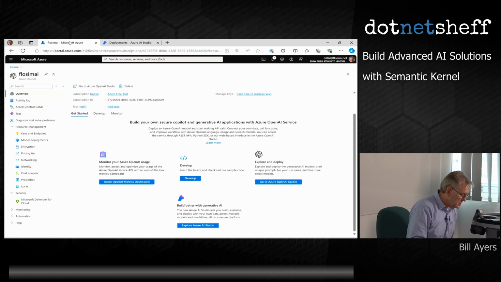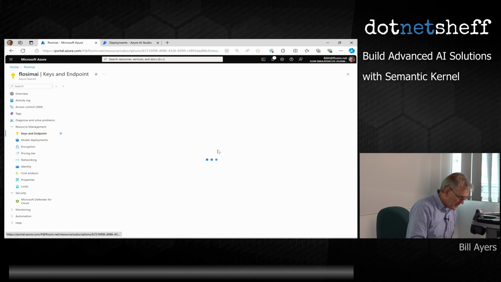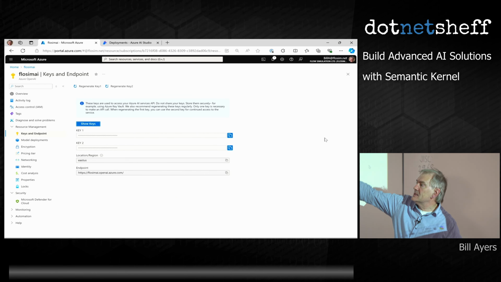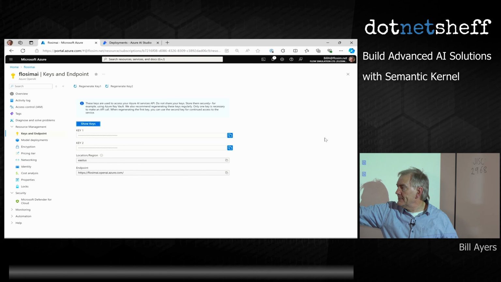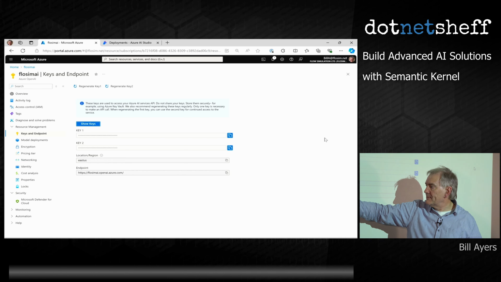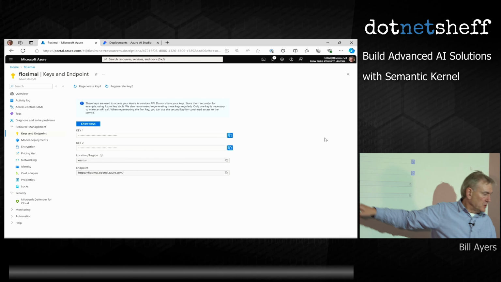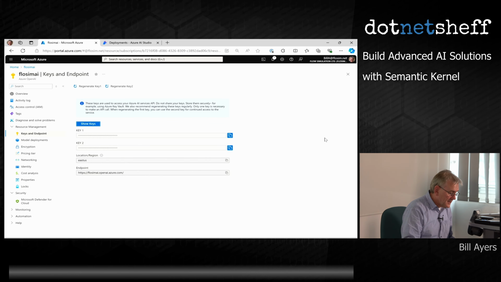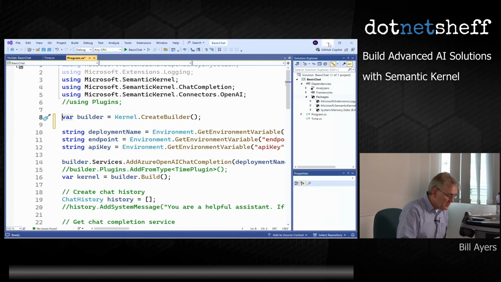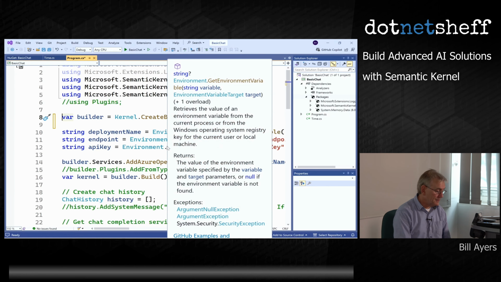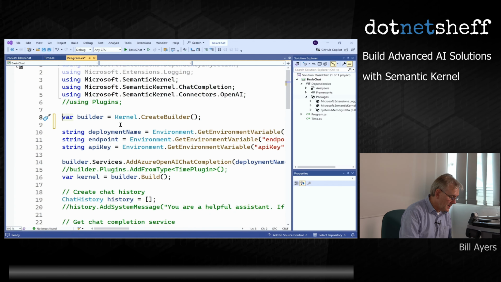I'm actually using, hope it doesn't show the key. Please don't show the key, no. So I'm using one of these keys, and this is my endpoint. So it's the name of my resource that I've provisioned in azure.openai.azure.com. So that's what I'm going to use. But as I say, if you don't want to use Azure OpenAI, you can use OpenAI, or you could use some other model as well. There are other large language models supported.